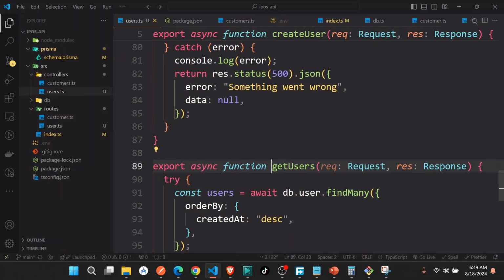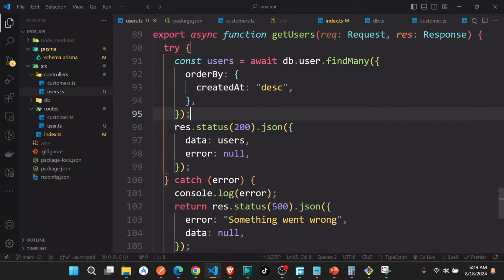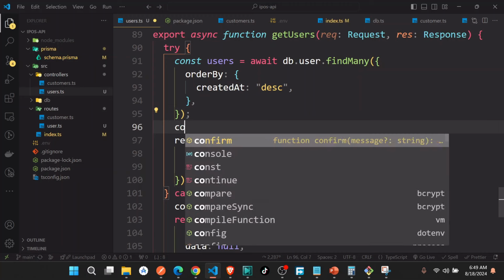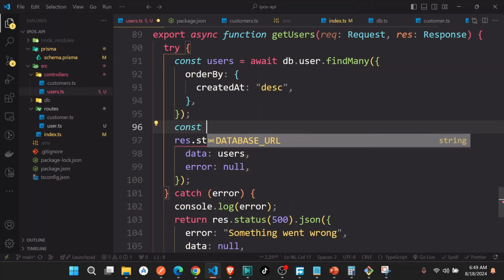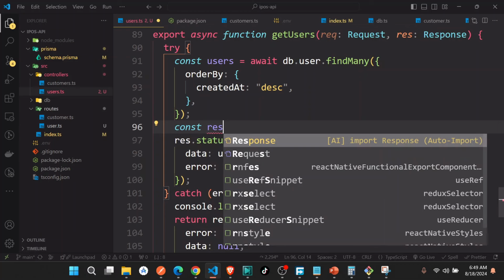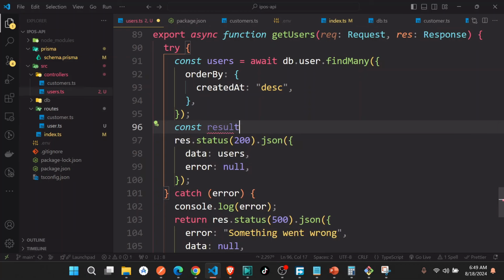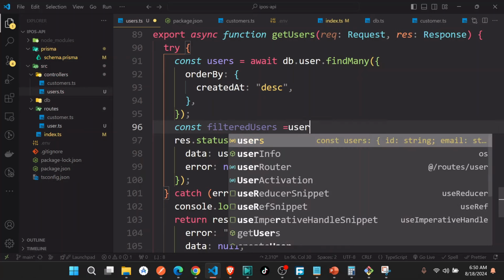For this one, when you go to the users, after getting them here, you could just say const filtered users is equal to users.